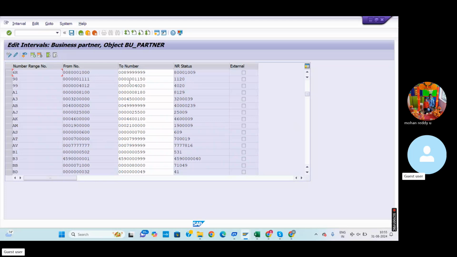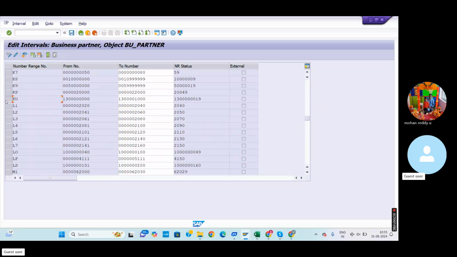Here you can see 1111 to 1150. It means 50 business partners we have the option to create in this number range. Already 20 numbers are created. In this way, KU is created for our business partner.